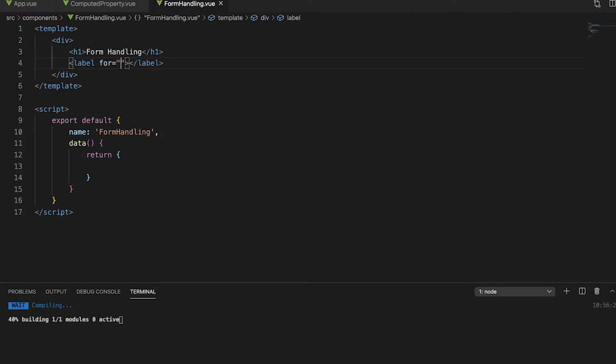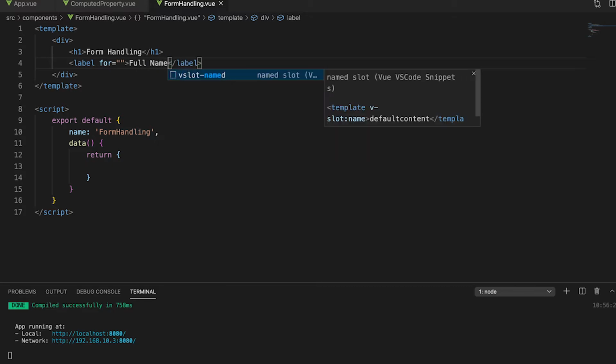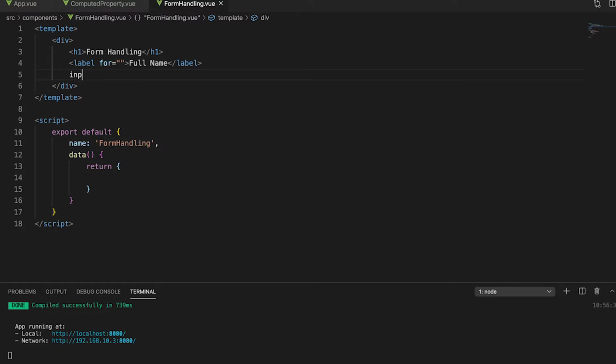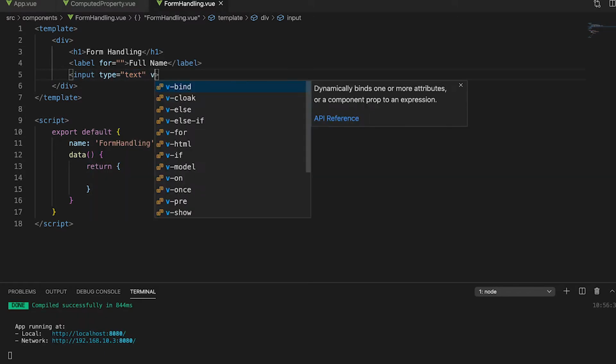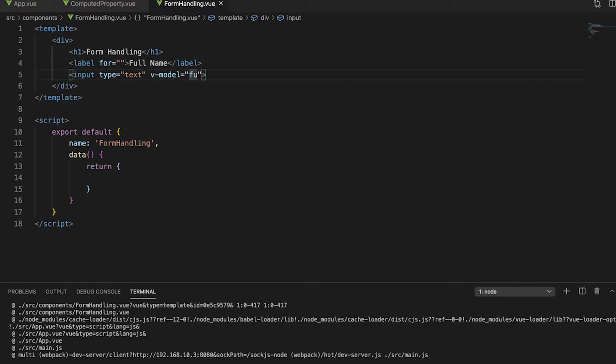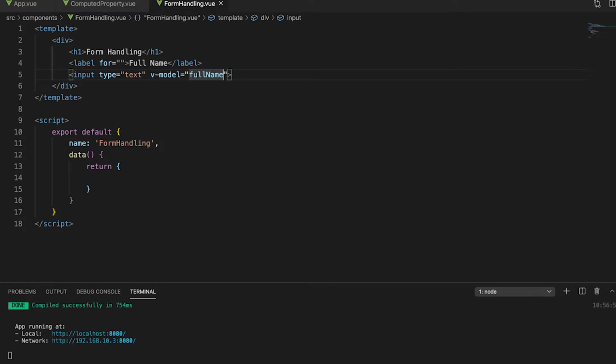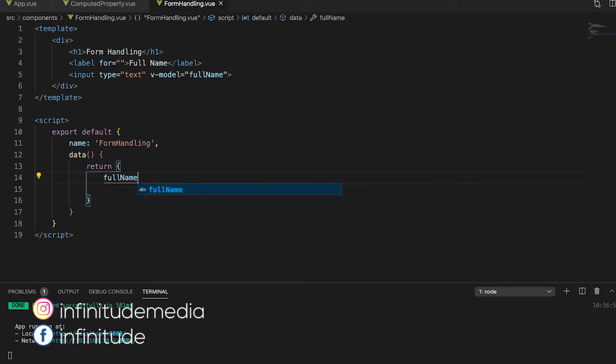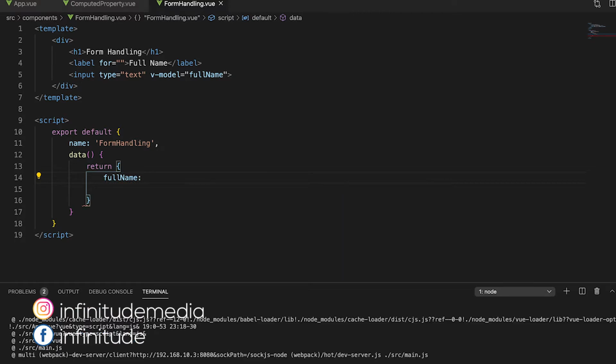Just enter and then give it a name, that is full name, and then we will create a input tag, and then I will just use Vue model and give it a name, that is full name, and then let's define this full name instance, and then let's initialize with the empty string.